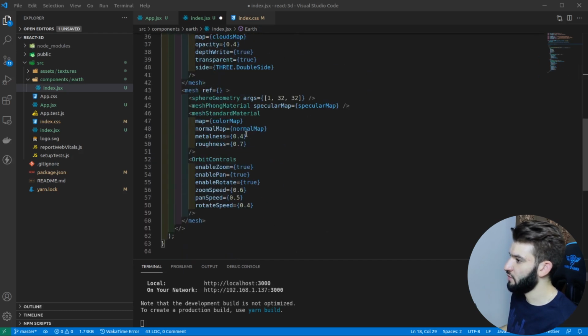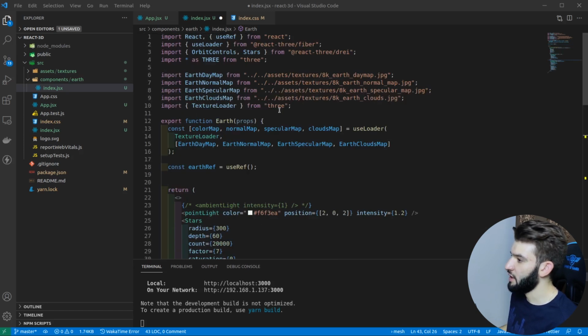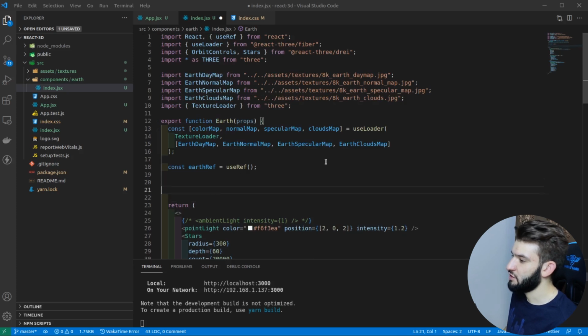Now we need to provide it, and as soon as it's initialized and created on the DOM, we can have it. So we can do earthRef, and luckily for us there is what's called the rendering loop, which is basically an endless loop that fires and executes every single frame, rendering the whole scene and updating it.